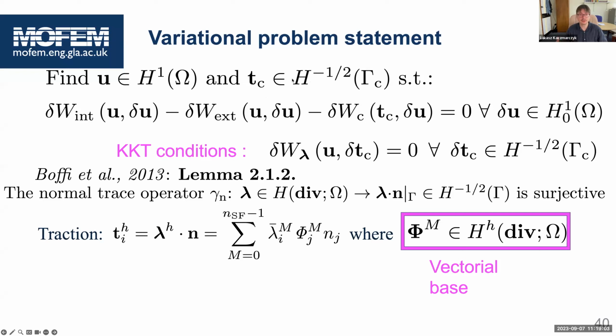So then what we really want is to approximate the tractions. We want to approximate Lagrange multipliers in the volume, and then take the trace of those Lagrange multipliers. The trace of the Lagrange multipliers will appear as a traction on the boundary. Okay. So the tractions are our Lagrange multipliers times the normal vector, where phi, j, m are the base functions for the H-div space, exactly the same base functions which Andrei was using in the first talk.